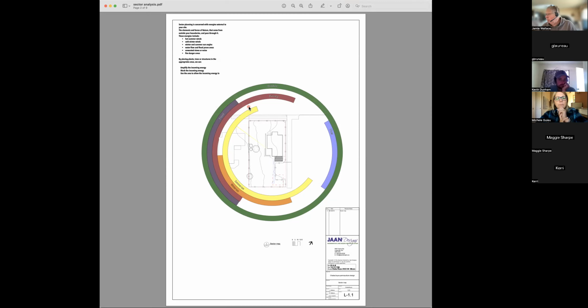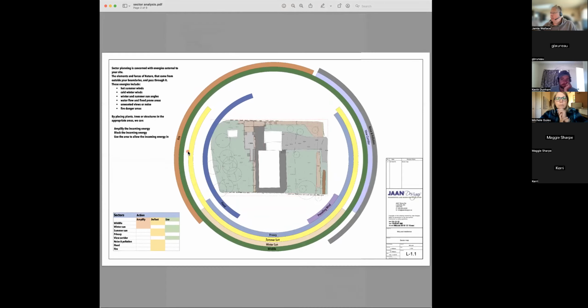Not absolutely sure about that. But again, you'll notice in this situation, I was a little bit off with my north up. It's an exception to the rule, so my sun sectors were rotated a little bit. But again, we have a flood sector, we had privacy, we have wildlife, we have view. So again, there's a number of different ways to demonstrate or depict these things graphically.